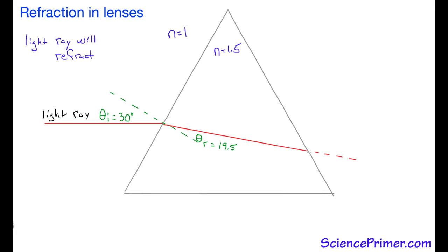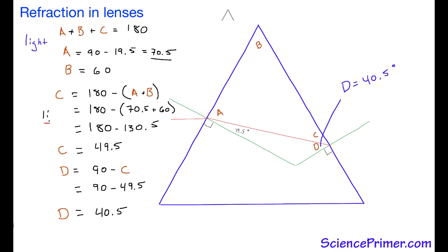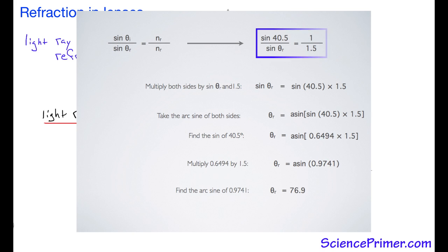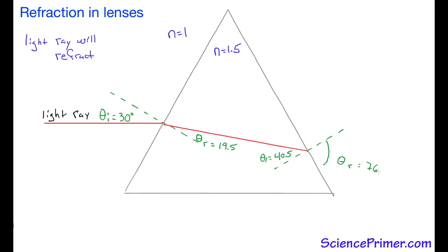In order to determine the path the ray will take at this interface, we go through the same process again. Draw a line normal to the surface at the point at which the light ray hits the surface. The angle between the path of the light ray and this normal is the angle of incidence at this interface. Under the conditions shown in the figure, the angle of incidence at the exit point is 40.5 degrees. Since it's passing from a more to a less dense medium, the ray will bend away from the normal. Solving the equation given refractive indexes of 1 and 1.5 and an angle of incidence of 40.5 degrees, the angle of refraction for the light ray passing out of the prism is 76.9 degrees.